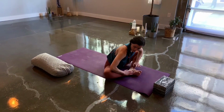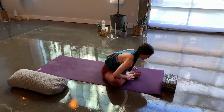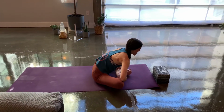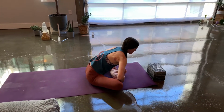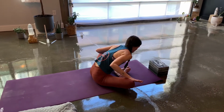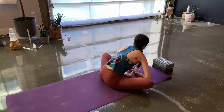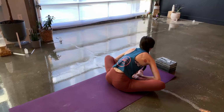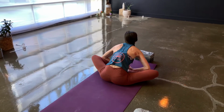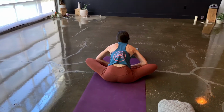Keep your elbows lined up along your knees. And then gently press out with the elbows. Pull forwards with your chest. You're using your arms as an active part of the pose. Almost like you're getting a really soft, gentle pressure on the outer knees. We'll be here for about 10 breaths. Using the bind of your forearms or your elbows, press yourself forwards. With each exhale, soften into the hips.